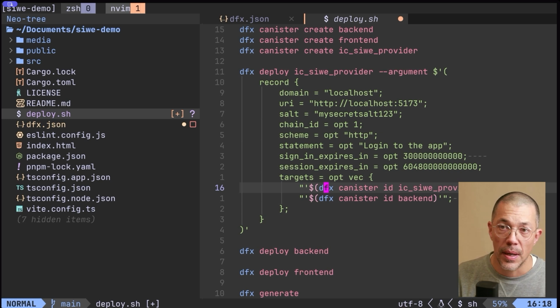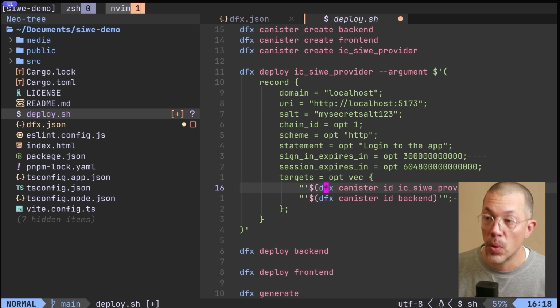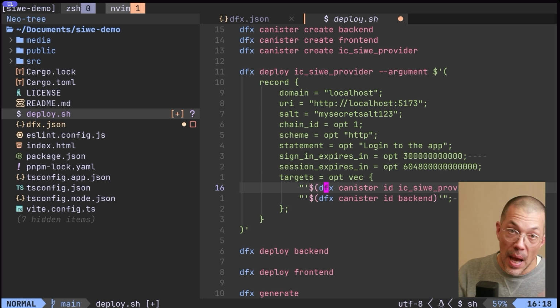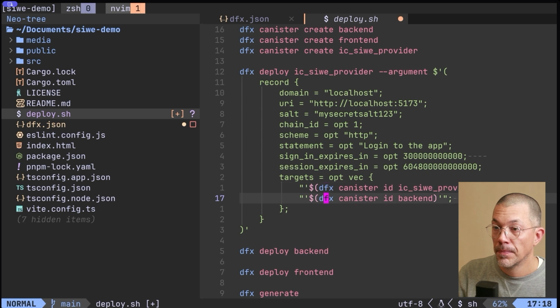So this is an extra layer of security, and I really recommend you to set this quite strictly to only allow the identity to be used for the canisters included in your project.